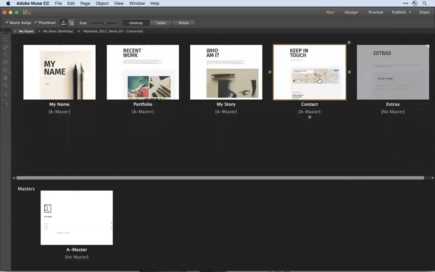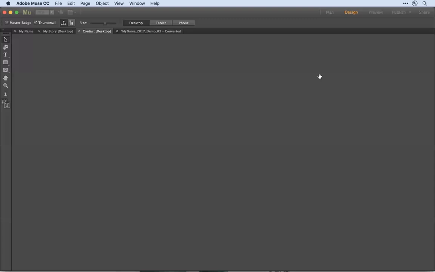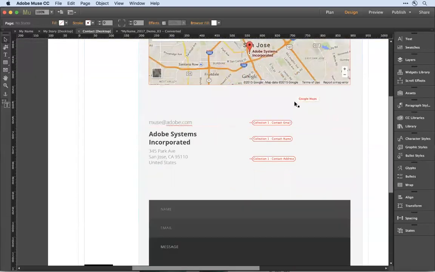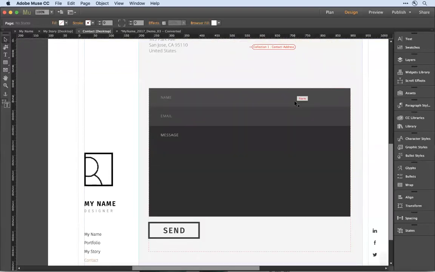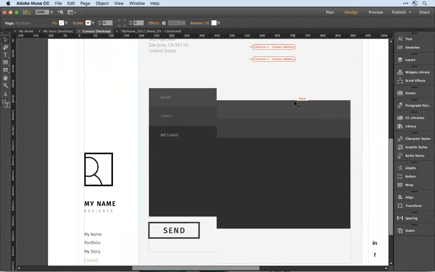If I don't touch any of the widgets, they're not going to become responsive. So for example, if I come to the contact form, even though I've gone in and opened this up in a responsive version of Muse, this will not change. So you do not have to start to embrace and troubleshoot any of the responsive features for any of the widgets that you open up in the new release if you don't touch them, okay?